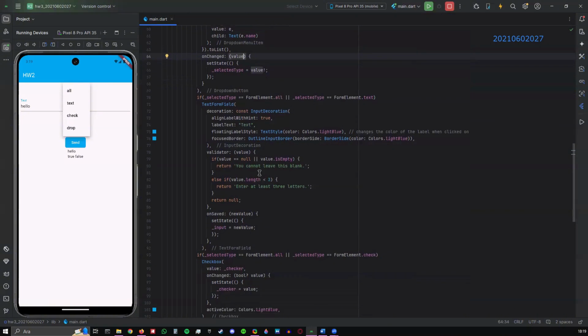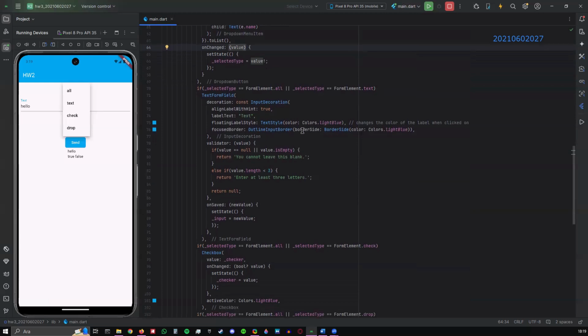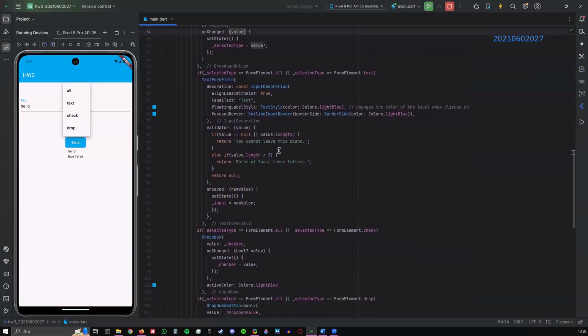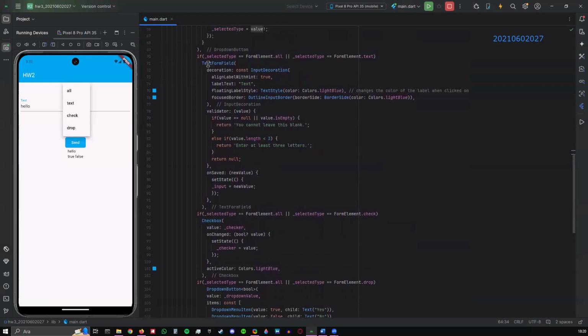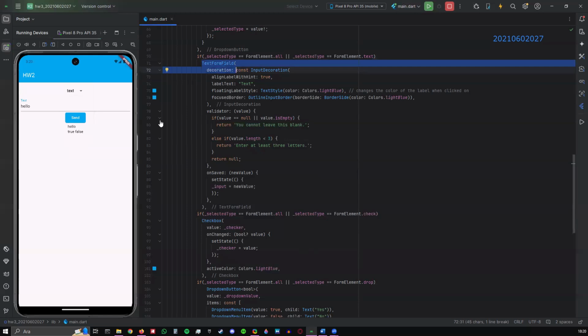Next, I didn't change anything about the UI, but I added three ifs at the beginning of each UI element, one if for each UI element. So for the text form field, if all items are to be shown or the text items are to be shown, which means that if all is selected or text is selected, show the text form field.